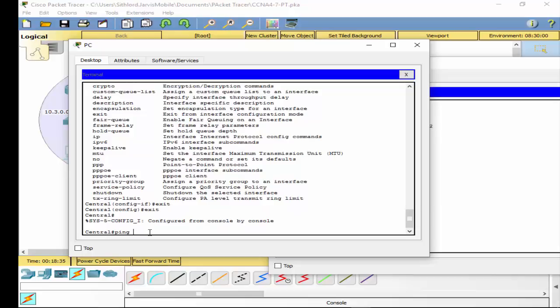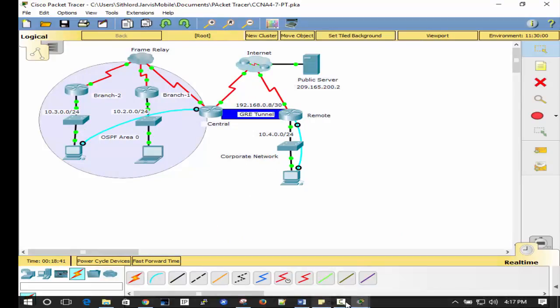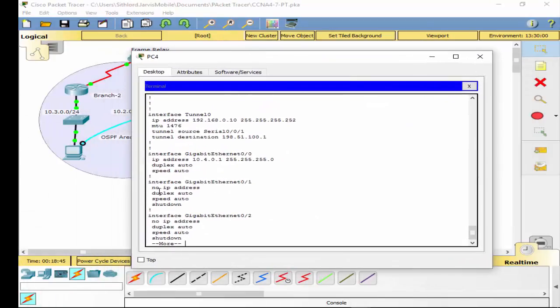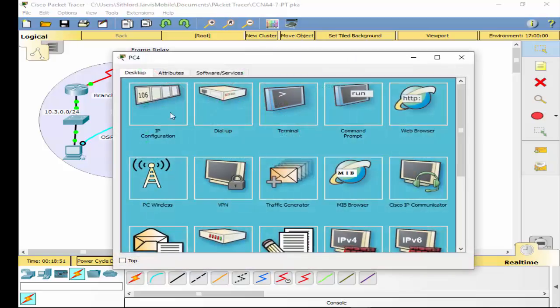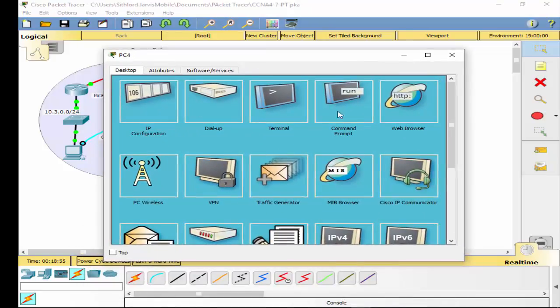Ping. Let's see if we can ping. Yeah, because we can't get there. So what are we in? Oh, we're in remote. Click on it. Alright, so I want to be in this one. This one's in remote, so I want to ping the other one.